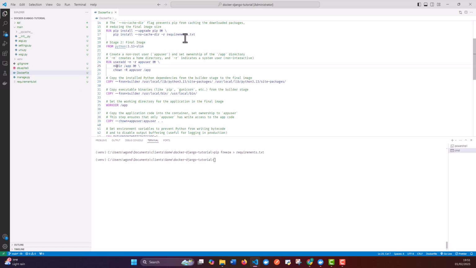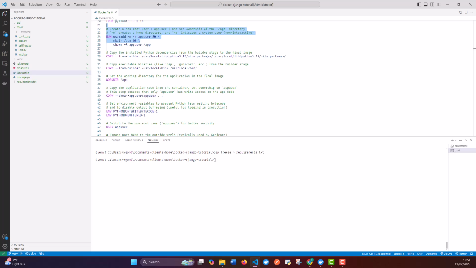And then after we've done this, we want to copy only what's needed. Now the magic of multi stage pays off. From the builder, we only copy the installed packages, and then the necessary binaries from this location.